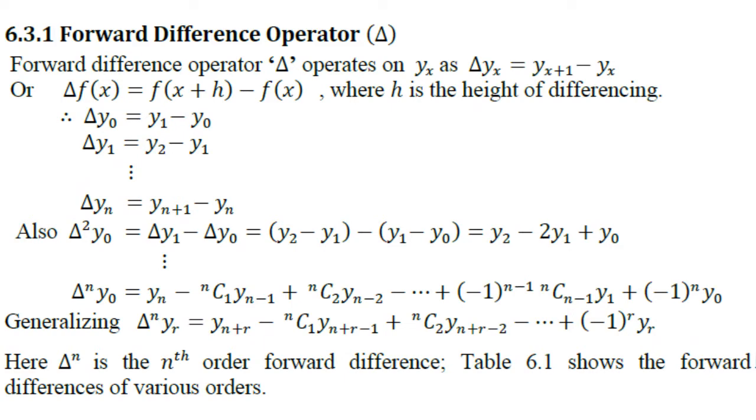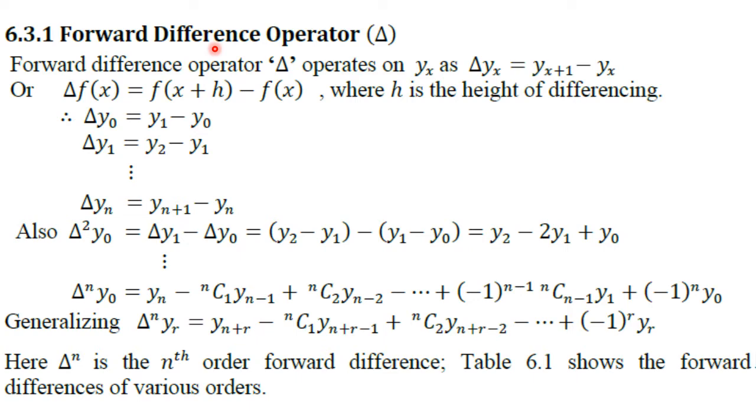So the first one is the forward difference operator. So students, what is the forward difference operator? It is an operator just like the derivative, just like the shift operator. This is denoted by del. So students, this is the del sign here. So how do you operate this one? Students, this is important: this is the forward difference operator. Forward, from the word it is quite clear that you are considering the next entry basically, right?